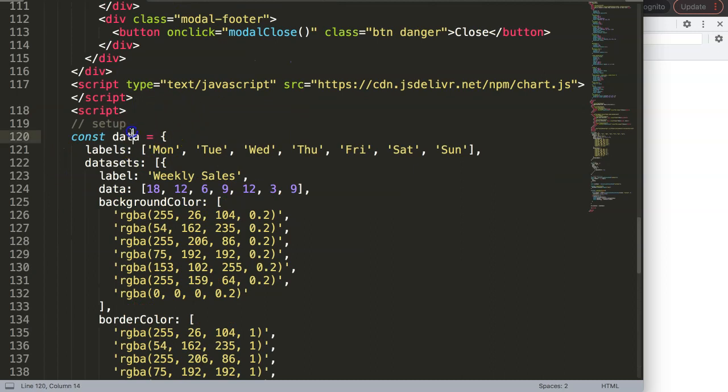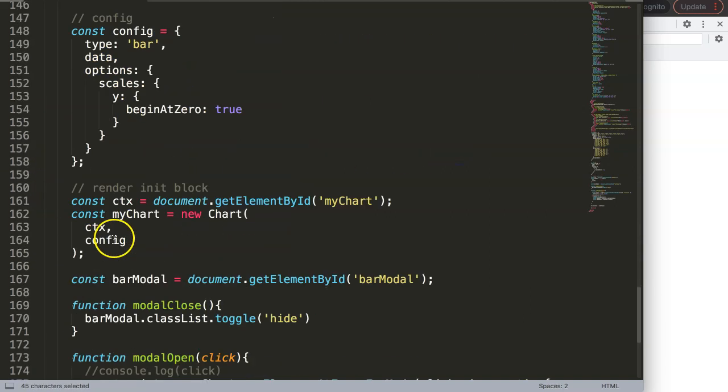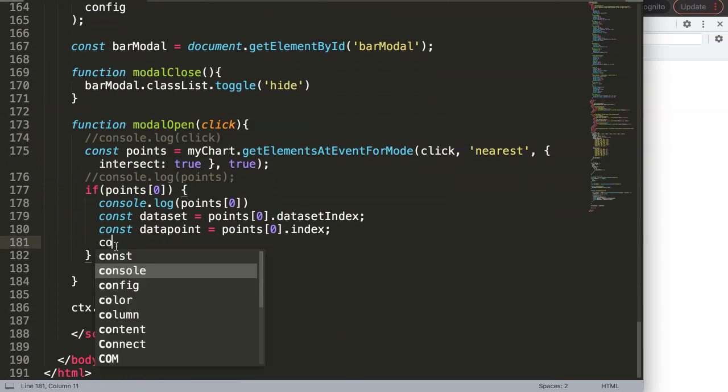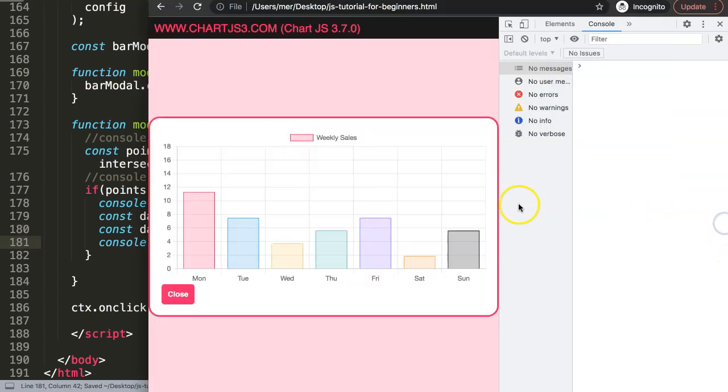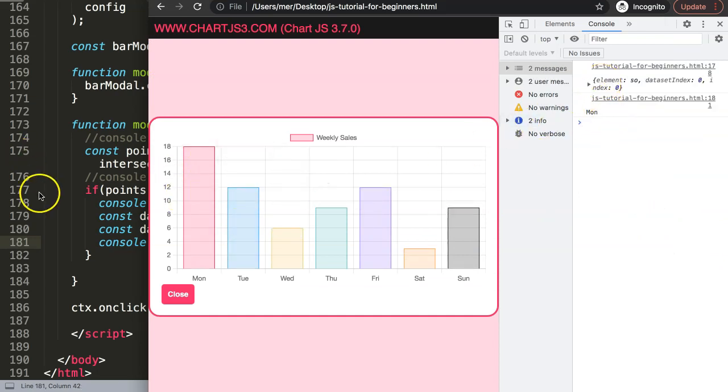Let's go up here. In the data, constant data, we can go here to labels, and we can see all of these items here. So we don't need to get any of the dataset in this case, because the dataset would only give us the information for this label or something else. But what I want is just Monday, Tuesday, up to Sunday. Whatever we click on, that should be it. So I'm going to say a constant, or not even constant, I'll just say console log. I'm going to say here, let's grab the data, and say dot labels. In the labels, what is the index value, which is the data point? Put it in there, save that, refresh. Click on it, you can see here, we get 2 items. Let's remove this. Save that again, refresh.